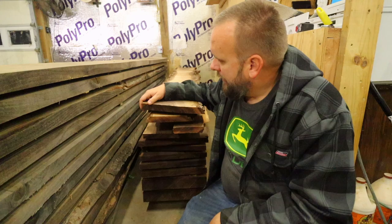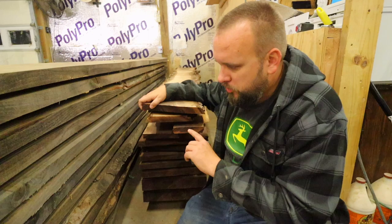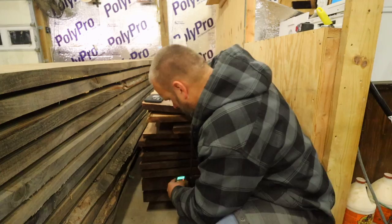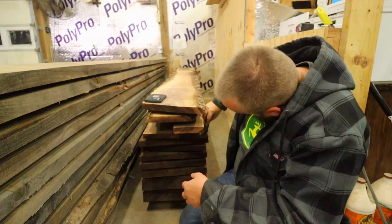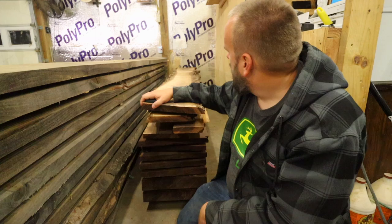We've got one more stack to check — the most recently milled wood, which is thick walnut slabs from the tree that barber-chaired. If you haven't seen that video, it was one of the most interesting I've done. After it barber-chaired, we let it sit a few weeks and then milled it on November 9th — so about five weeks ago. I'd expect a high reading, and sure enough it's reading 30% in some spots, with numbers ranging from 18 to 26% across different areas. This is nowhere near ready to use.